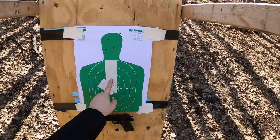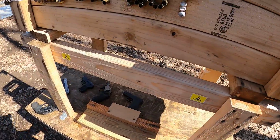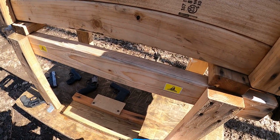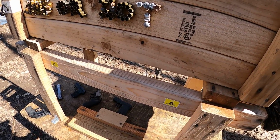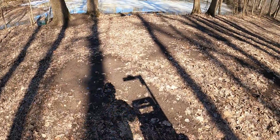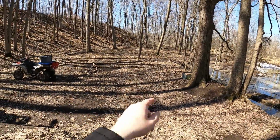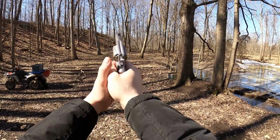Aiming here. That's interesting. You guys know I love shooting my long range metal tank. It's 15 inches tall, 12 inches wide. I go back to here because it's 50 yards. White tank over there. I aim at the bottom of it.